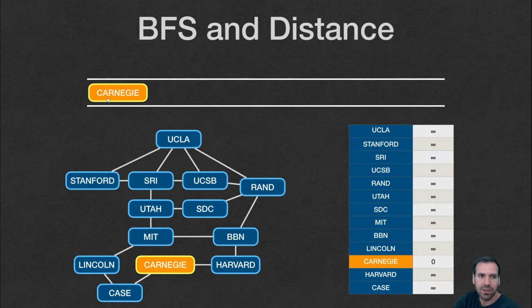So the way we do that is we dequeue Carnegie. We're going to go to our adjacency list. We're going to say, give me all the neighbors of Carnegie. That gives you an array list of all the neighbors. And you're going to loop through all of those neighbors. And for each neighbor, you're going to check if it's been explored. If it has not been explored yet, so you're going to look in your array list here and say, does it contain this neighbor that I'm currently checking? If it does not, you're going to mark it as explored. You're going to add it to the queue.